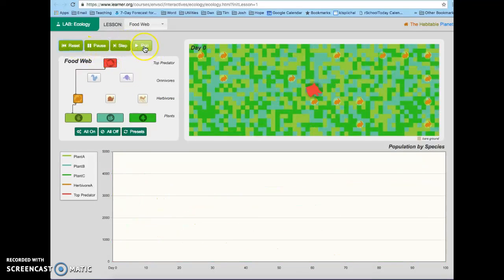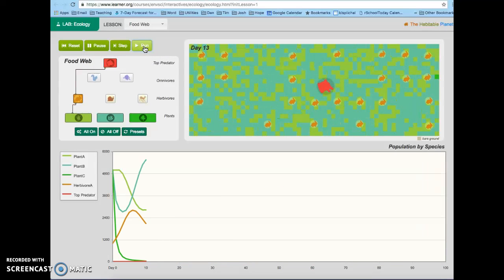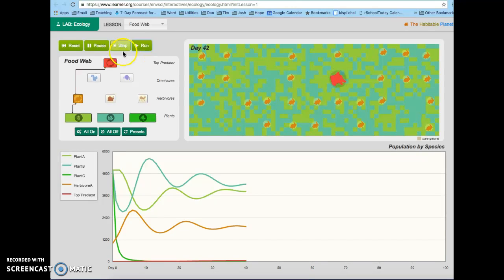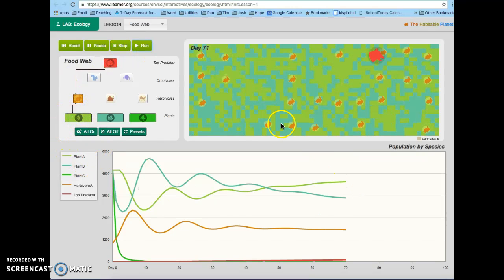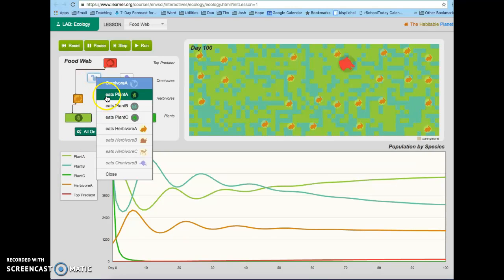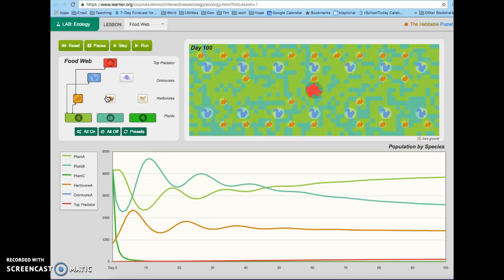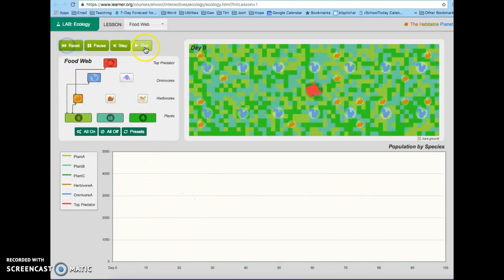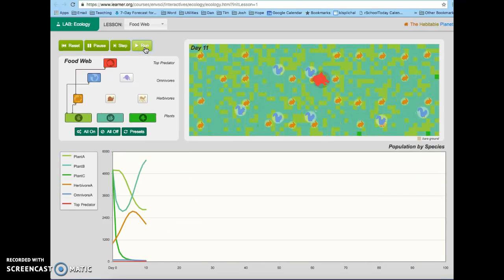let's reset this and run it to where all we have is rabbits and wolves. Next thing you know, the competition gets fierce and the populations of the plants are allowed to be stabilized. We're going to add another animal here to eat plant A. Reset this, and now let's watch.